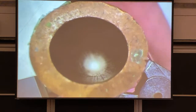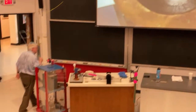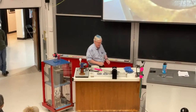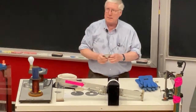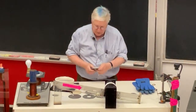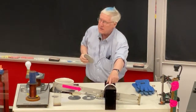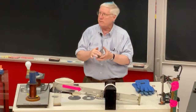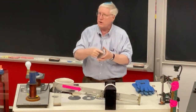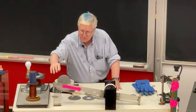Okay. Now we have a couple other demonstrations that illustrate the same thing. Here's an inclined plane. If I roll an object down the inclined plane, it goes faster and faster. And here I have a solid piece of aluminum, and it has to pass through a magnet. So when it hits the magnets, it's changing magnetic fields, and, aha, electricity flows in a circle. So it stops moving as fast.